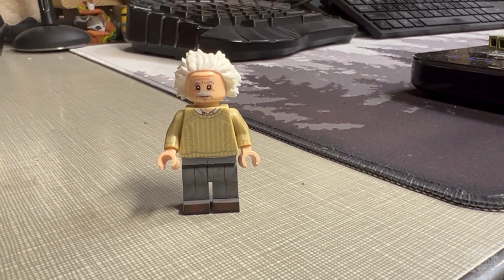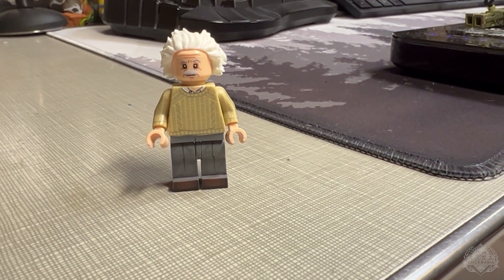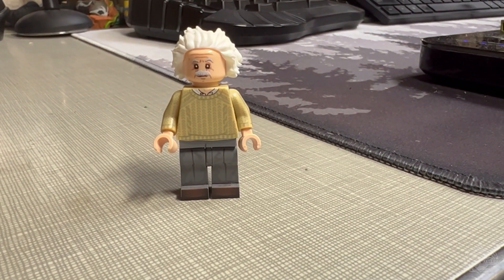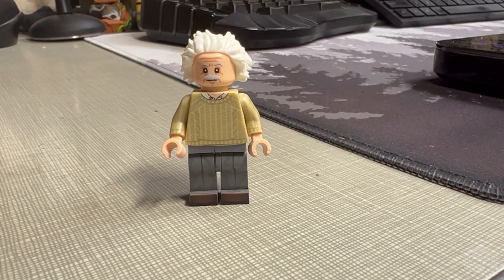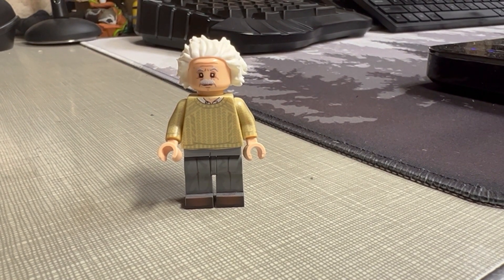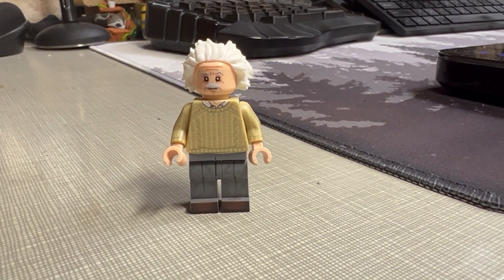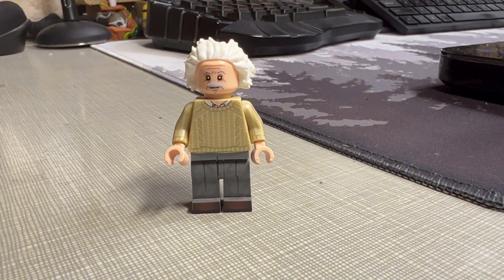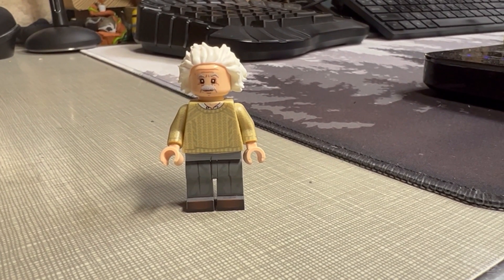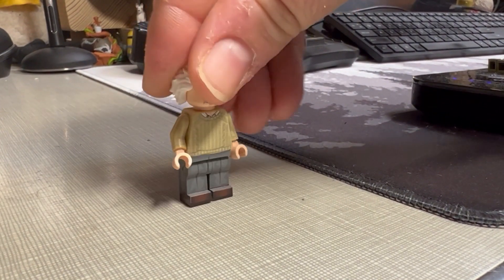After looking at a bunch of pictures, he seemed to be a big sweater guy. Obviously he's got his very classic suit that everyone knows him in as well, but there's no way anyone doesn't have a suit around if they want to put him in the normal suit. There are some pretty famous pictures of him barefoot or in women's sandals — just because they were the most comfortable thing he could find. Albert, you strange enigma, you. The back of the sweater is pretty straightforward but it's a good sweater — pretty happy with the way it turned out.